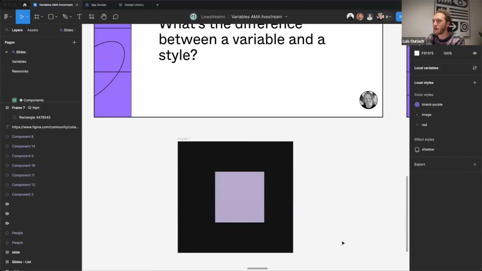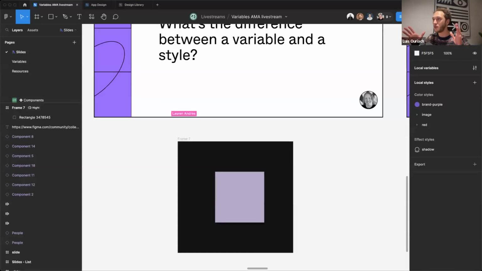Just to piggyback on top of this, there is now a decision that you probably want to make in your systems team of where does the semantic live if we're thinking about styles and variables as composites. If we think of a bunch of variables being grouped together in this composite style, if we split up the implementation of maybe a color semantic, which might be BG subtle on your designs, then we think about a shadow, which might be elevation strong. That might just live in the style name, whereas in the color, that lives in the variable name.